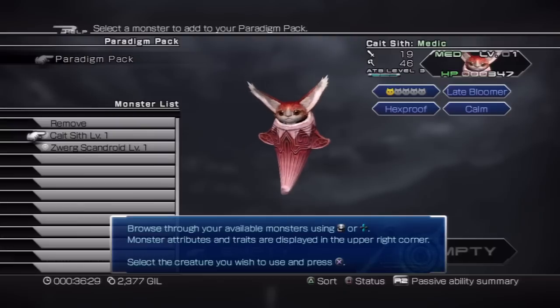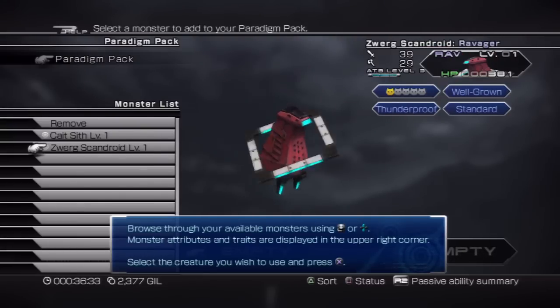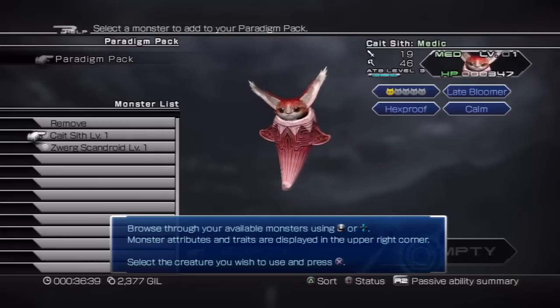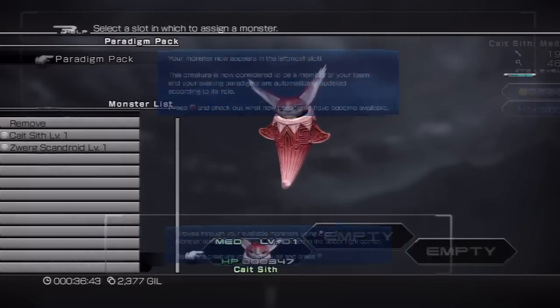He's got like one cat head. One cat head out of 5. Late bloomer. Well-grown, standard, thunderproof. Oh, they're giving us like the rundown of their stats. Oh, you can see their strengths there. This thing would probably be a better bet, but I'm gonna go with Kate Sith.